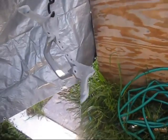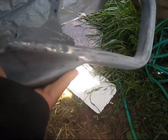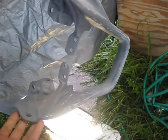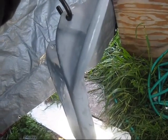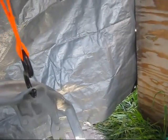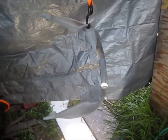Now this here is my crash bar. I did a lot of sanding on this last night. I'm gonna squirt one more coat of primer in it to cover up where I went into the metal, but I'll be able to turn it around and make sure it's painted all the way good. I have to hook the bottom of that tarp there so the wind don't blow it over here and touch the part.